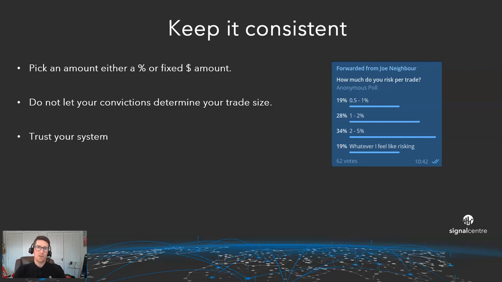Now I can almost guarantee that if you have a gut feel about something and start risking higher percentages of your account on that particular trade, you can almost be certain that will end up being a losing trade for you. And the ones that you have less conviction on, the ones you're risking 1 or 2% on, they're going to be the ones that actually go on to be the big winners. So don't have any sort of fixed view on any particular trade. Just keep it consistent, and as I say, don't let any convictions determine your trade size.